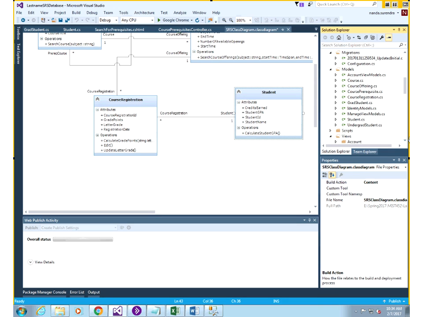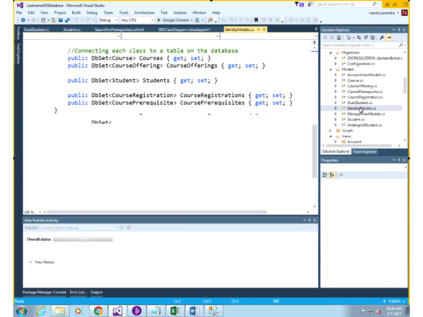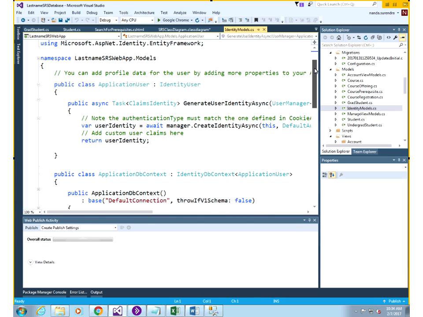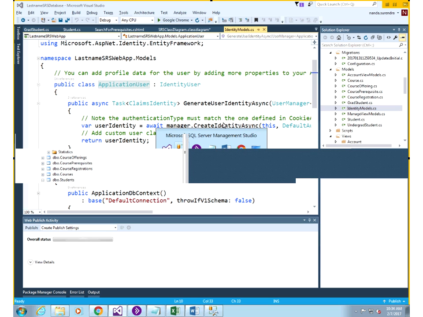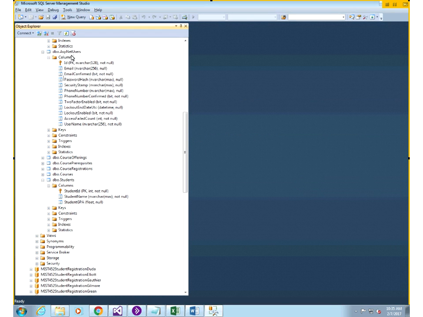Mike? It was something that came prior to us creating our own model classes. The identity model, if you go inside the identity model, if you scroll up, you'll see that there is this application user class, and the application user class is what corresponds to this ASP.NET user.